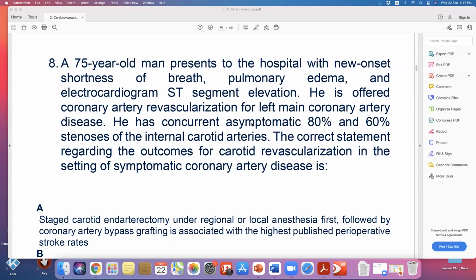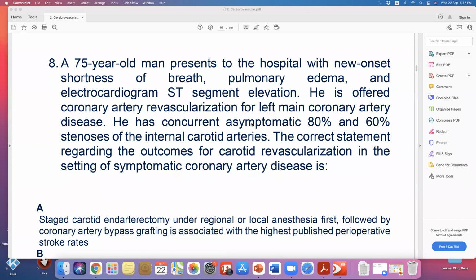50-50. I'm just thinking why I would choose. I think I will choose endarterectomy. Why not stent? Stent is easier because he is high risk, right? He's high risk for surgery, he needs a CABG. So you're right, it's the correct answer, but I'm just telling you how to think. You think the stent would be better because you can do it under local. It's less risk because he already has ST elevation.